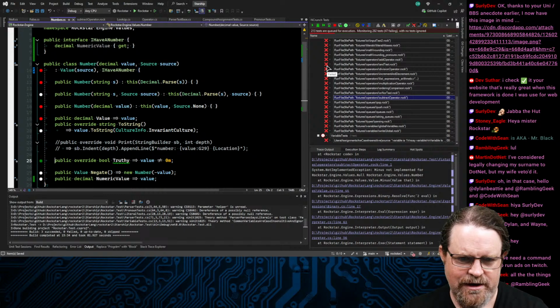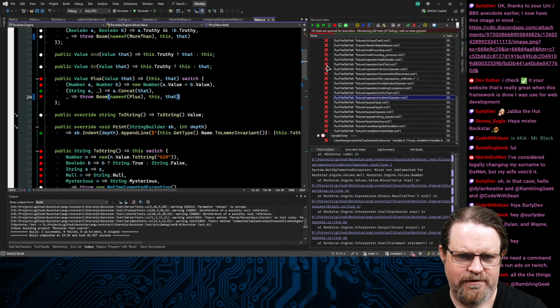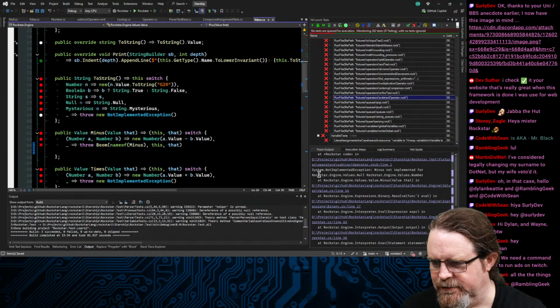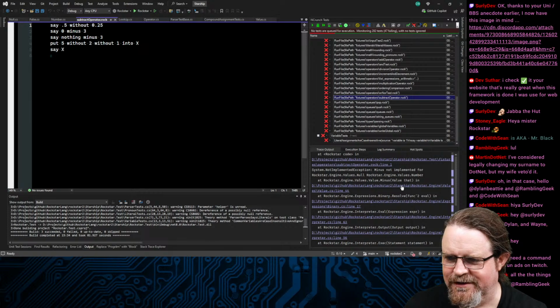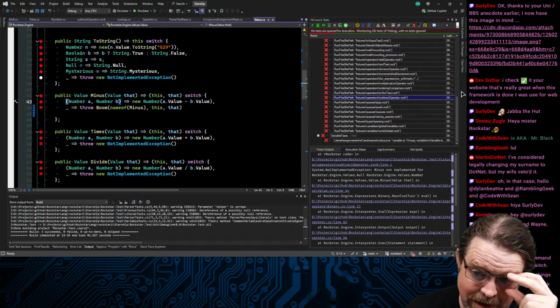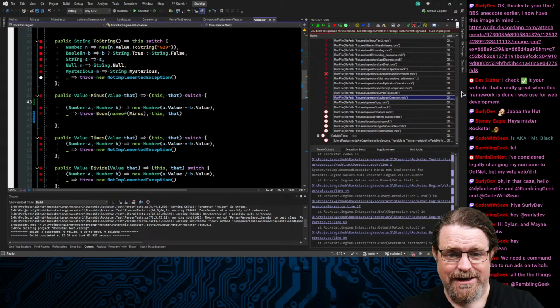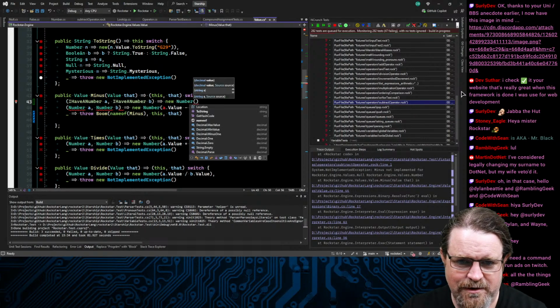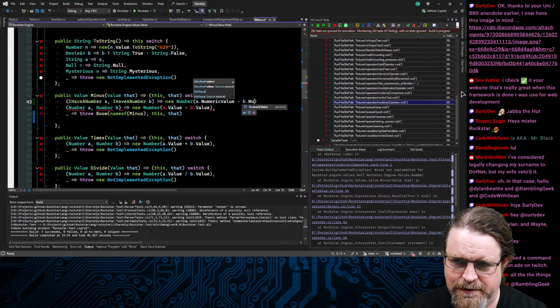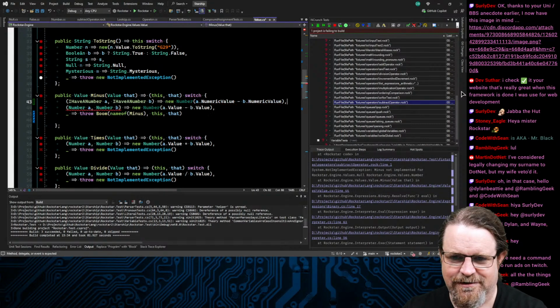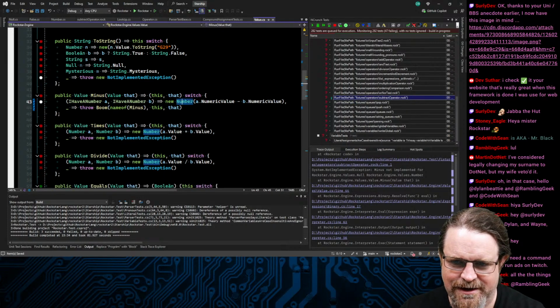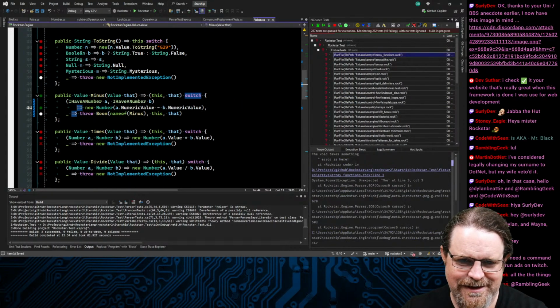And so now in the interpreter value thing here, we've got this thing, minus is not implemented. That's where this is blowing up. It's saying you haven't told me how to subtract these two things. So in theory, I can come in here and say if this is I have a number A, I have a number B, then we are going to return a new number, which is A.numeric value minus B.numeric value. And in theory, that won't kick in for other types.